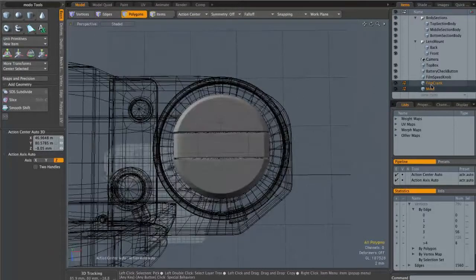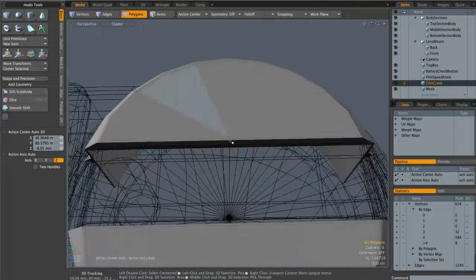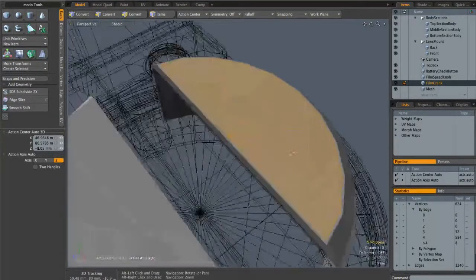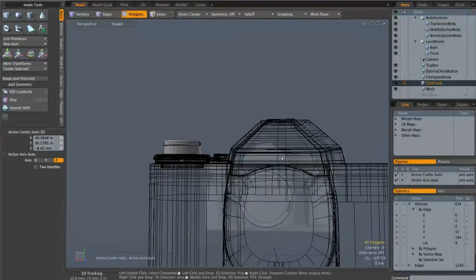Now you may notice as well on the film crank layer, I also turned these n-gons into quads up here, and I did that simply by adding an extra edge running down there, and then connecting these up into these quad tris, and that's done on the top and the bottom faces in there. So moving on, we're going to go back and look at our viewfinder object.